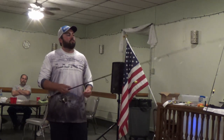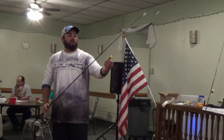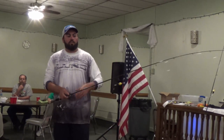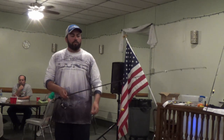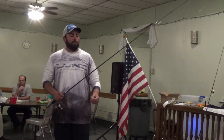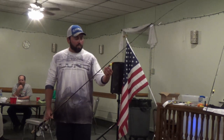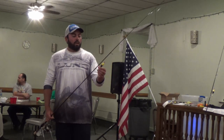As far as the rigging goes, we kind of touched a little bit about the way that I like to set it up. This one I like to use more for pitching into little holes, little pockets that are inside of weeds. So it's a little bit shorter rod. It's easier for me when I'm on the front of the boat to kind of flip this out into a little pocket that I see and put it right in front of their face. So this one's just a setup with a thill float.